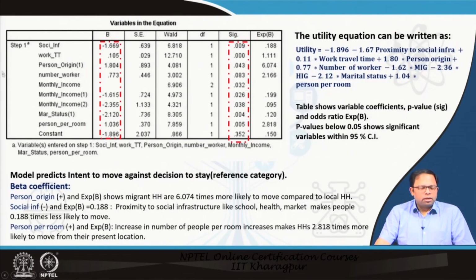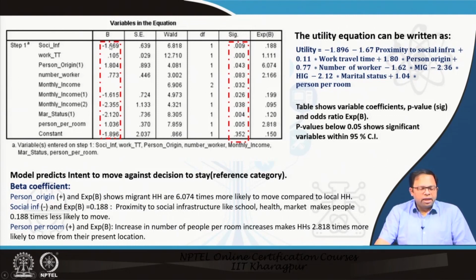Finally, we come to our main table, which is the variables included in the equation based on my criteria of 95% confidence interval, which is given by this significance level. If significance is less than 0.05, then it is included. So that is why all these variables have been included, and the variables which are not included, because we started with many variables, are not included because their significance exceeded this particular value.